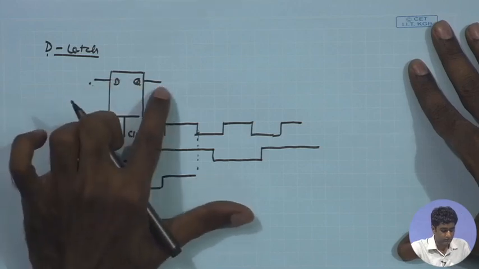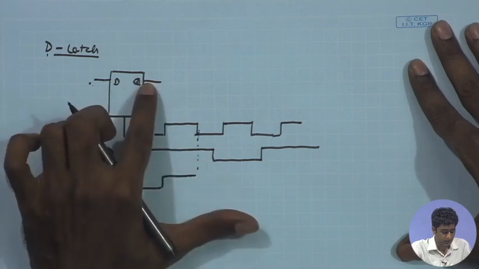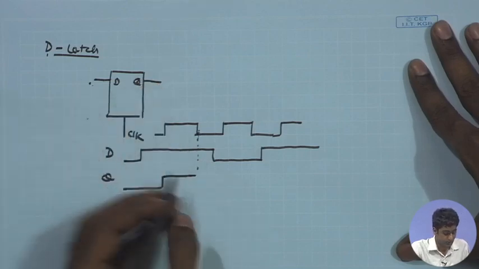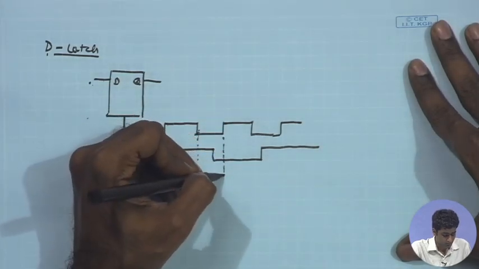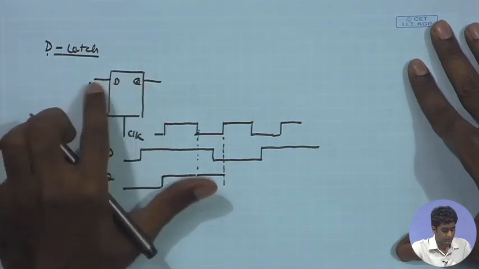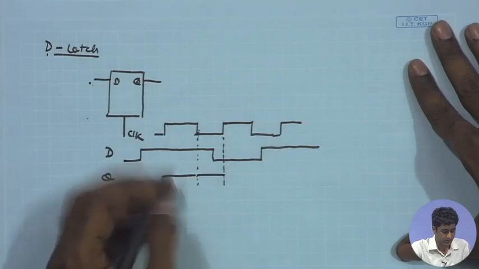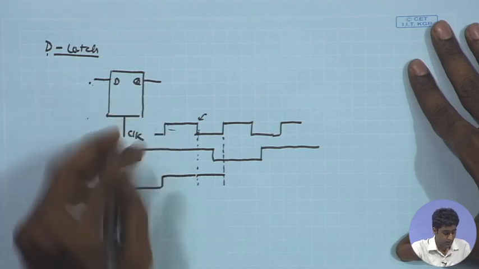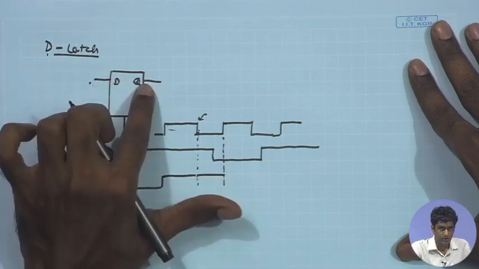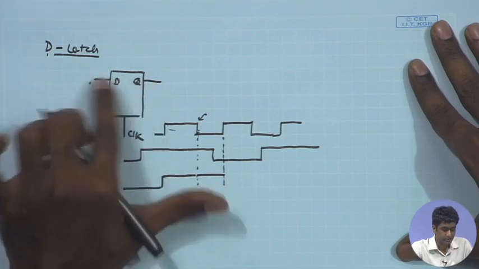and during the negative phase of the clock, the connection is cut off, and whatever data was stored at Q at the falling edge of the clock will remain there as it is. So, during this duration, the connectivity between D and Q is broken, and Q is going to store the level that was available just before the falling edge of the clock. During the high clock, you can assume that D and Q are directly shorted, or you have a direct connection between D and Q.